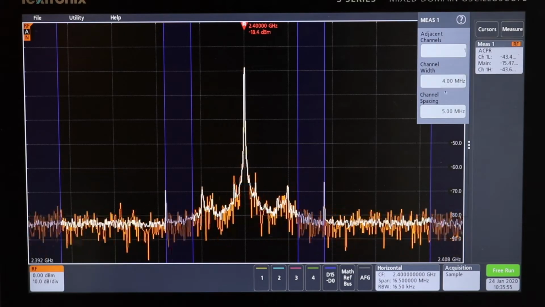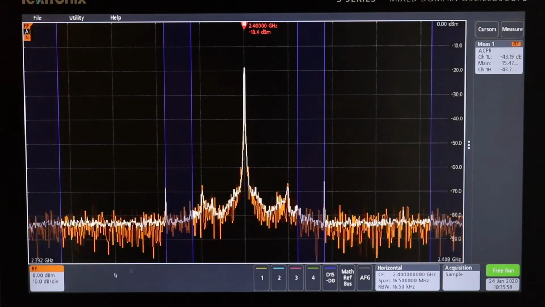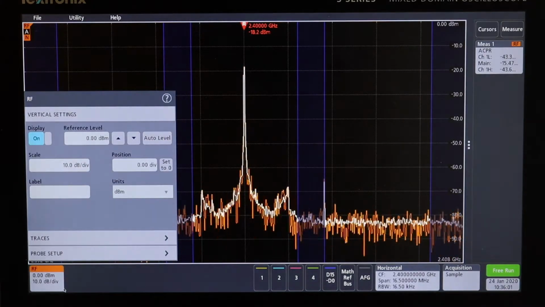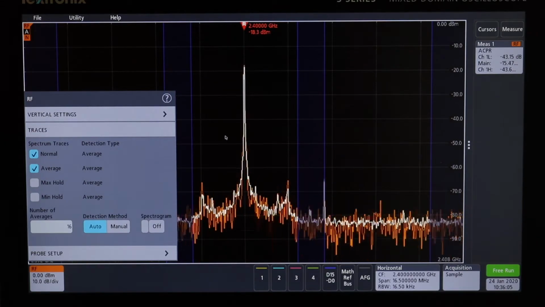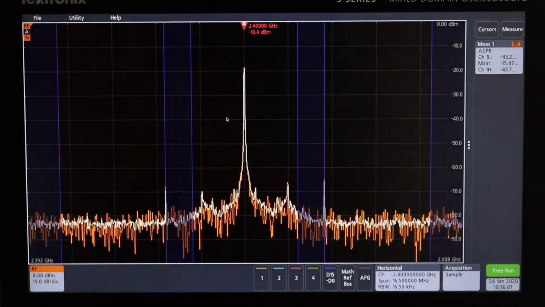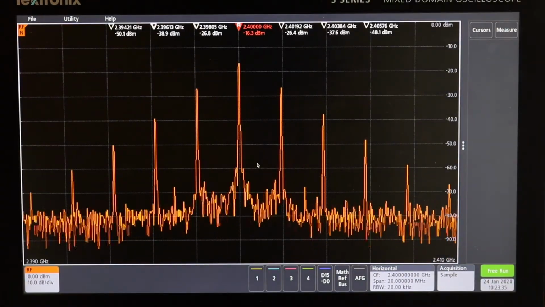You can as well change settings on some of these to change what you're actually looking at. So this has turned average on as well. Yeah, so all the measurements seem to turn on the average signal trace as well. Okay, so we'll look at some of the other signals.